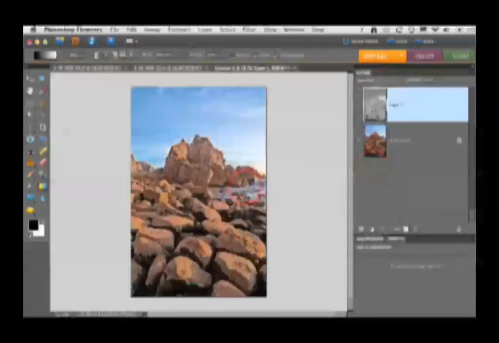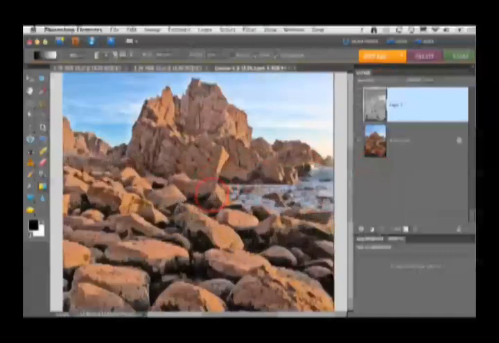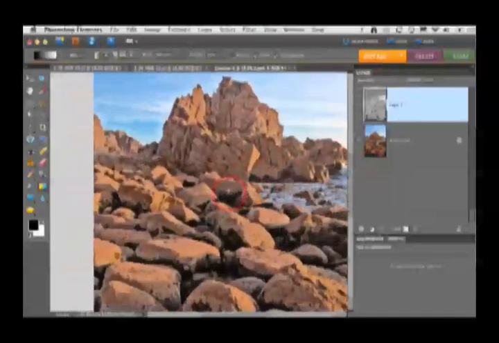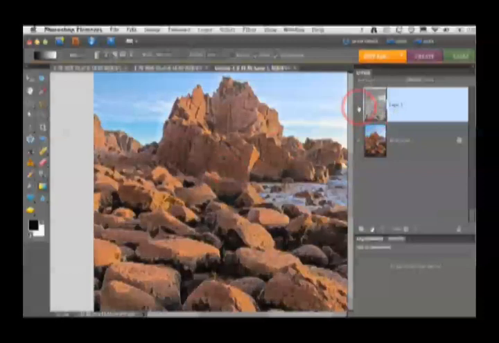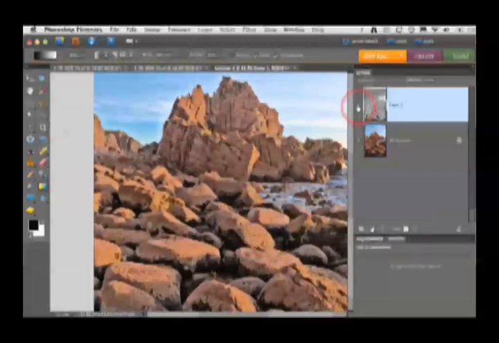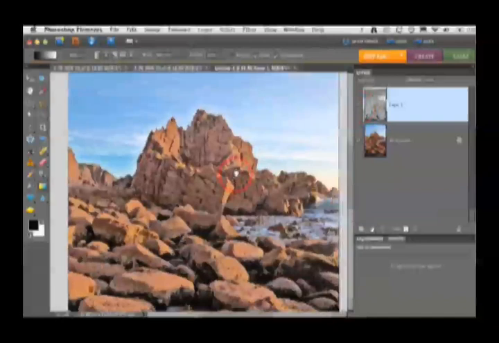Let's zoom in and take a look at what we've achieved. Okay, we've got quite a lot of crunchy mid-tone contrast here. Let's take a look at before and after by clicking on the visibility of layer 1. Here it is before and here it is after. This is often called a HDR treatment or faux HDR. Okay, so let's move this project along by enhancing the sky in this image.